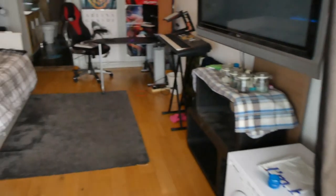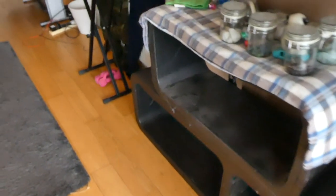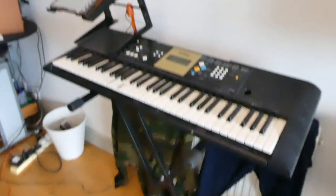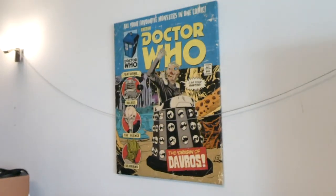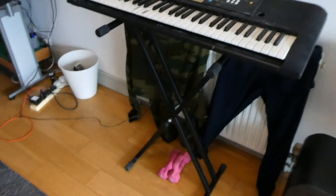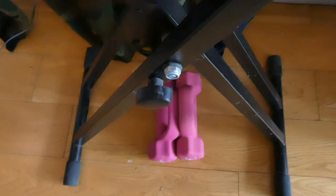Now we're going to go to the other side of the room. We're going to start with the lovely tumble dryer — love that — and just some storage units. Then we have my keyboard, and I use that quite often, I love it. Then we've got my Doctor Who poster on the wall there, very nice. It also has my launchpad on top of the keyboard. Here are my weights that I just use to train my wrists.